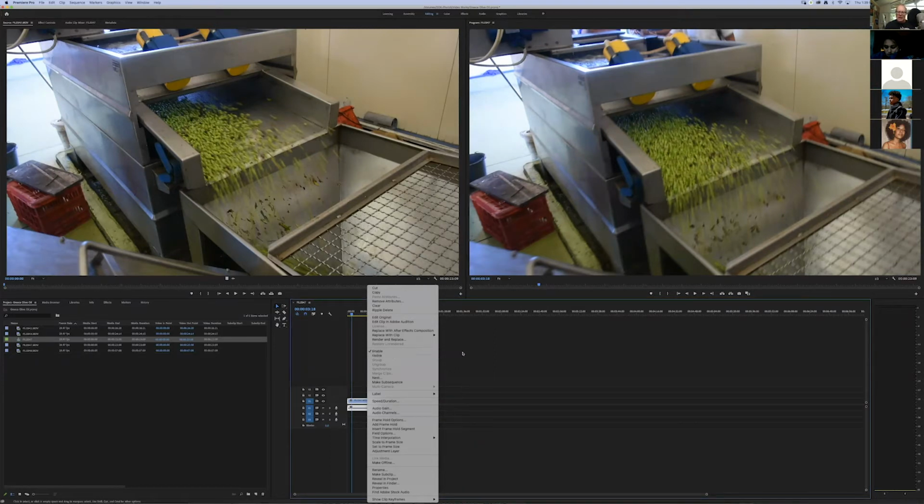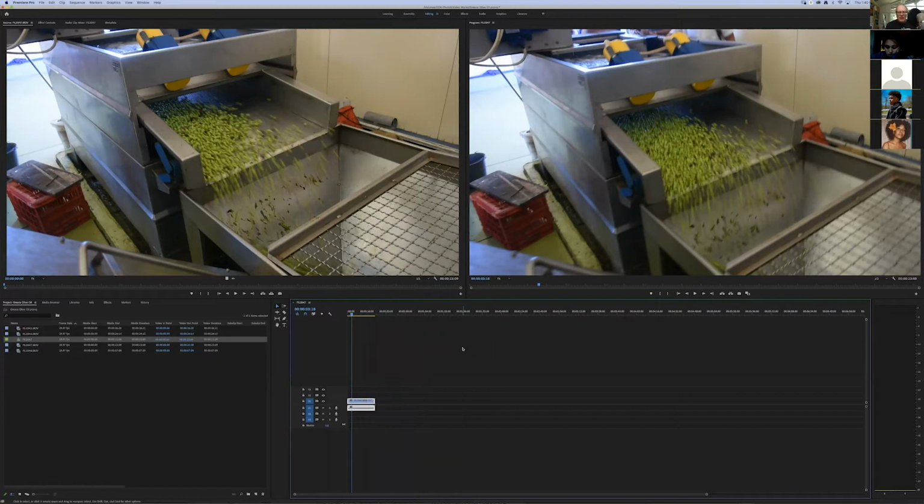And I can unlink the video from the audio so I can delete one, okay? Because 9 times out of 10, what I recorded with the camera isn't necessarily the sound that I want to end up with in the end. I'm gonna leave it there for now, but keep in mind that that's how you can separate those.